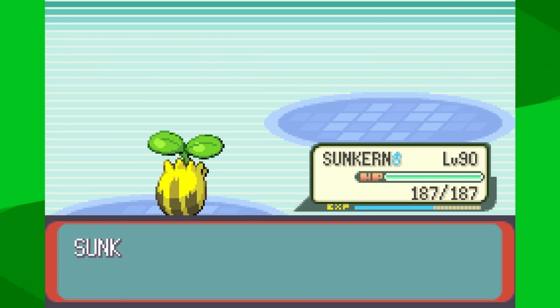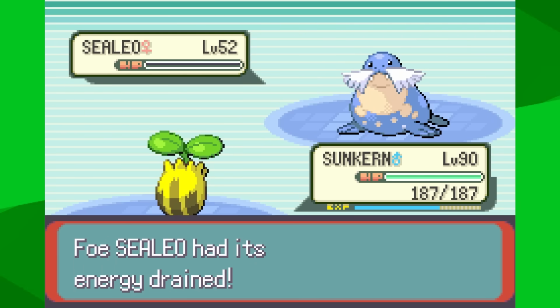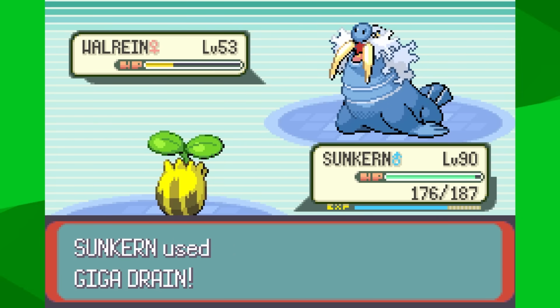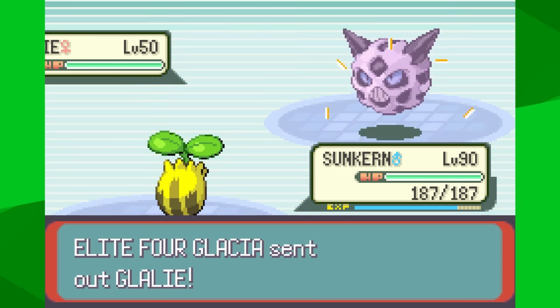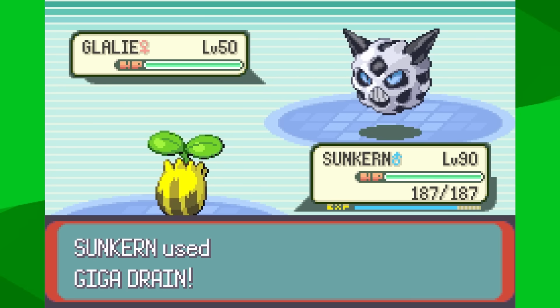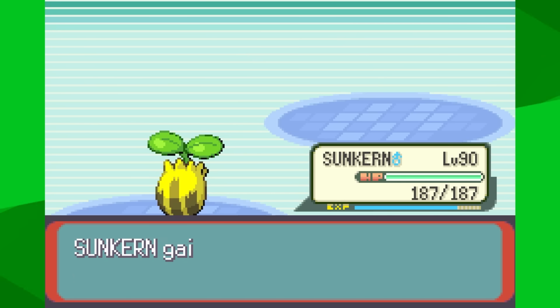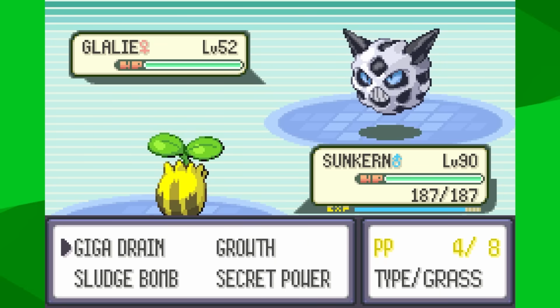I'm going to knock out Celio number 1. And obviously, I'm also going to knock out Celio number 2. And shockingly, I know, I'm going to knock out the Walrein. But the real moment of truth are these two Glalie. I'm not too worried about this first one. I'm going to go for Giga Drain. We knock it out in one hit, but that means we didn't have an opportunity to set up a second growth, so I don't know if we'll actually deal more damage.